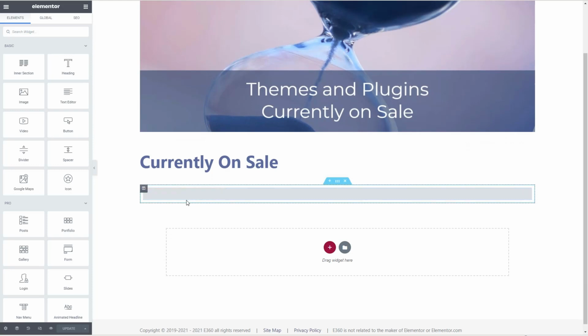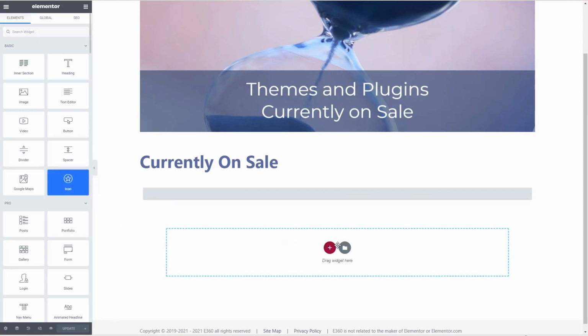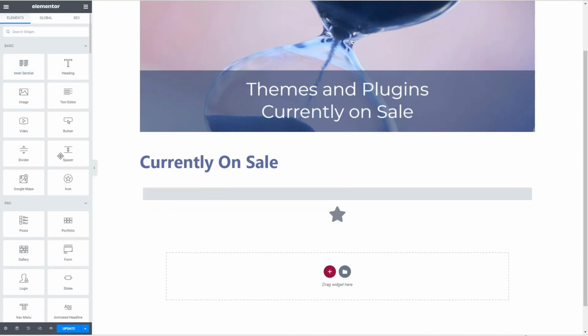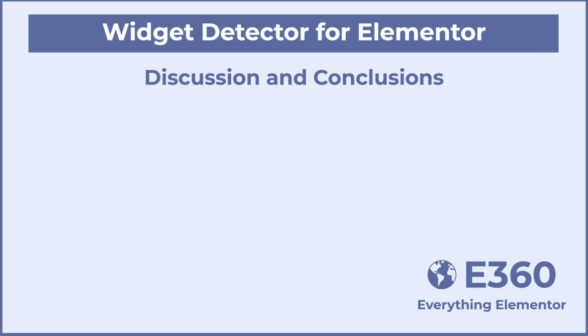And here you see the tooltip telling us it's the Views widget from the Dynamic Content for Elementor plugin. So that's an example of the tooltip. Or if we added an icon, see an icon in the basic group here. See, here's the basic group and there's the icon widget. Okay, well, I just wanted to show you that.